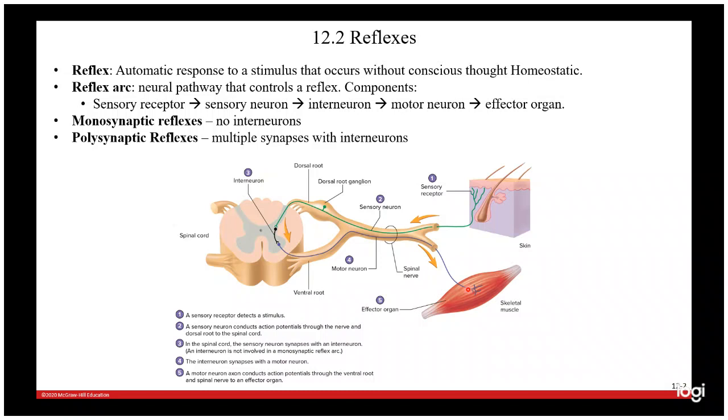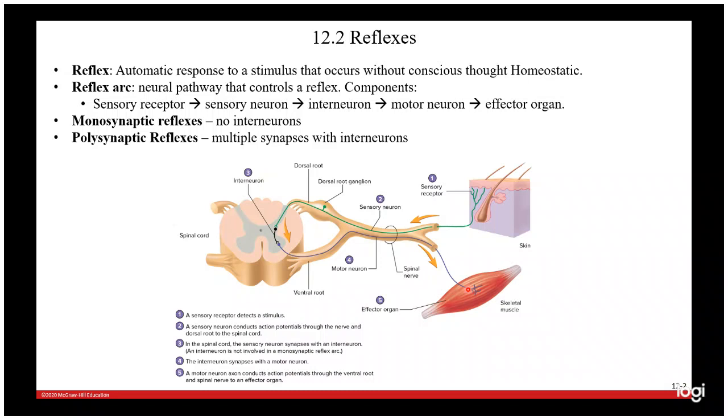So I want you to take a minute and go back to that portion, I think it was in the chapter 11 lecture, where we talk about A, B, and C type nerves and how quickly things travel through them. And as you're going through reflexes, I want you to stop and think, well, what kind of conduction could be happening here? How big is the actual path for the action potential to go through?